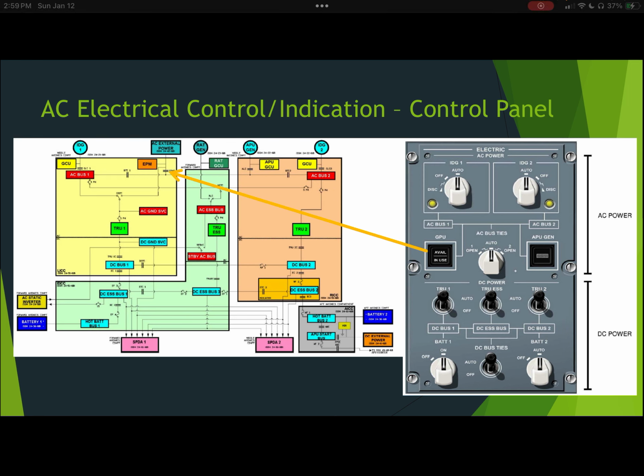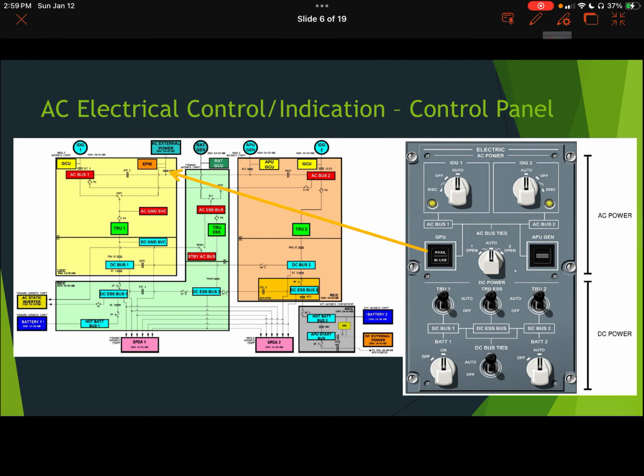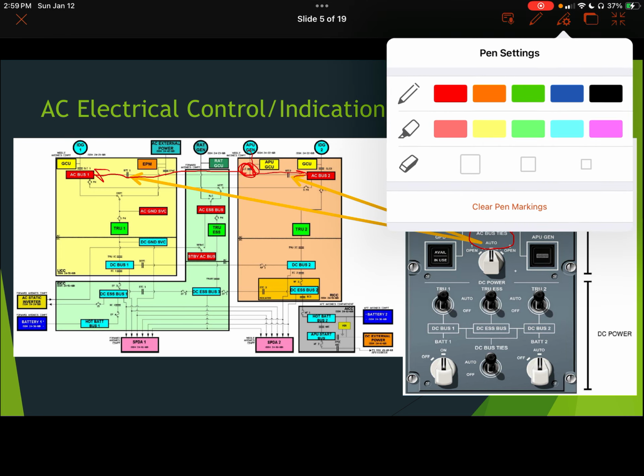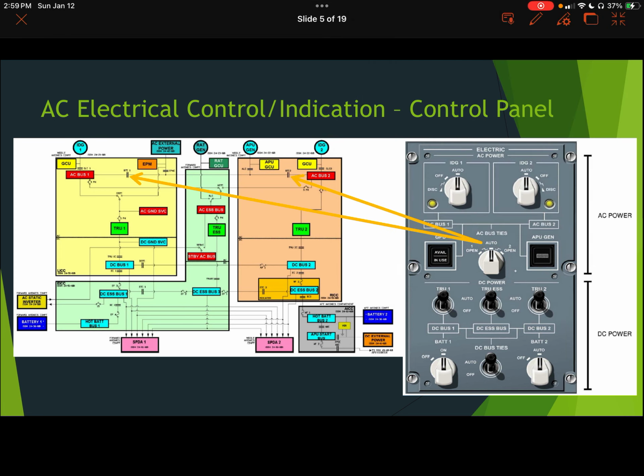Again, this being a very modern aircraft, this is normally controlled in an auto mode. We got ahead of ourselves. This is normally controlled in an auto mode, but if there is a problem, the crew or maintenance do have the ability to trip these buses open, and so that would cause these contactors, these ties, to open. So they work kind of like a relay.